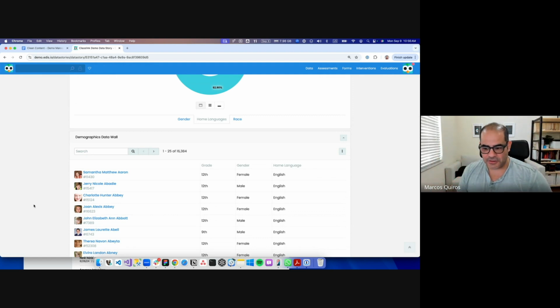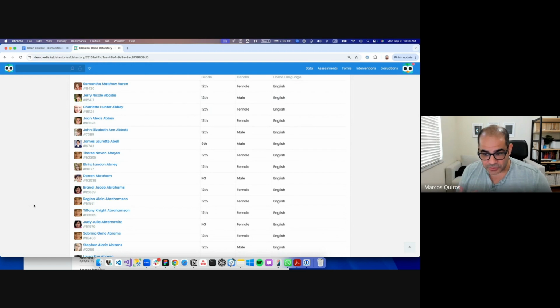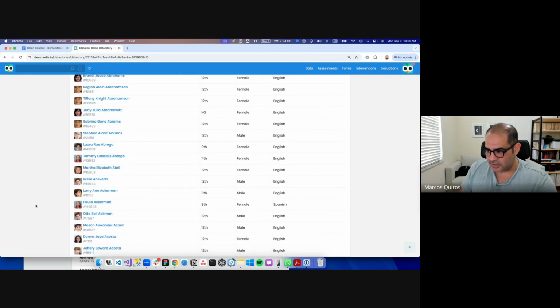Here's the second section. Now, data stories are used by our districts to put together home pages for different types of users. So, for example, a lot of our districts have a data story for elementary teachers, a data story for high school teachers, because they know that those types of users are going to want different things, right? So that's what a data story does.